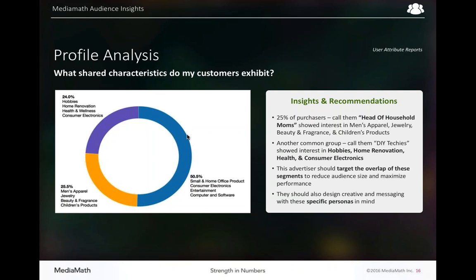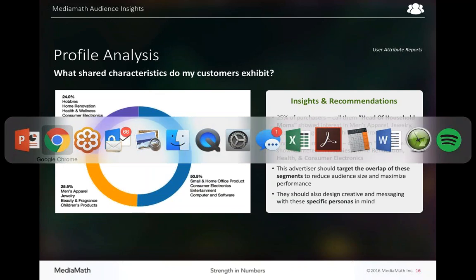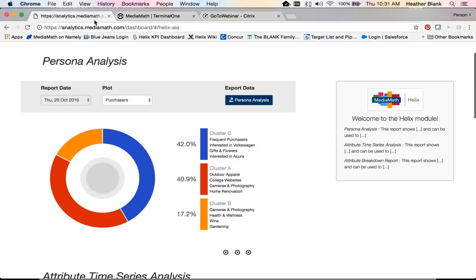And so this is, I think, helpful. A lot of our clients like it. Agencies like it to go back and show their advertisers additional insights on who's coming to the site and what's the difference between buyers and browsers. So with that, I'll get in and show you guys the modular dashboard. Again, you can get access to it by reaching out to your account manager.